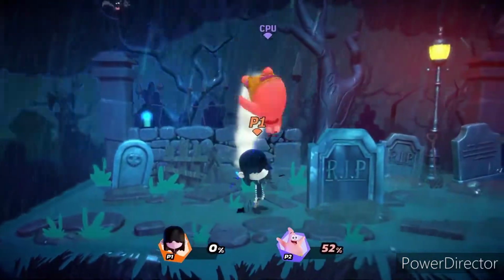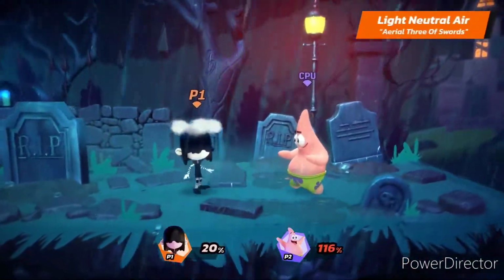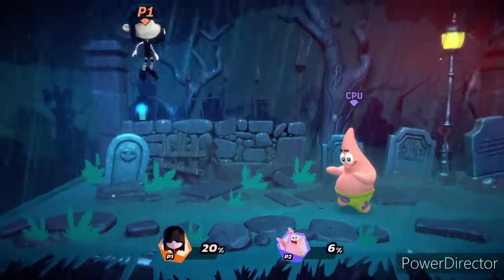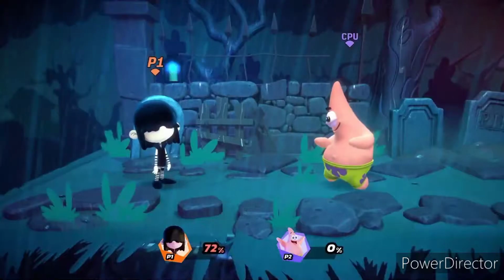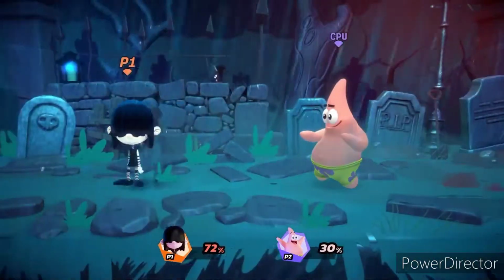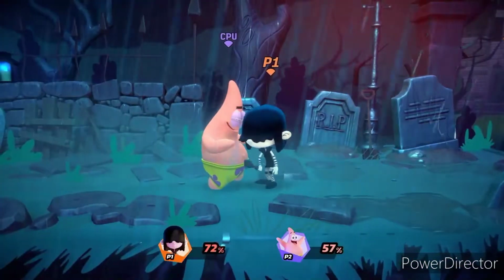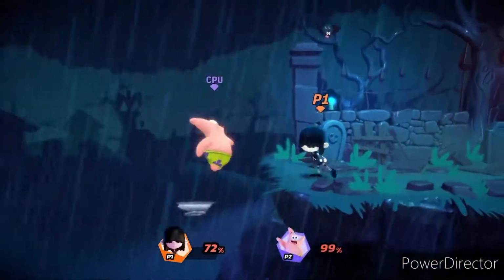Let me talk about Lucy's air light attacks. Lucy's light neutral air is Aerial Sword Three. Her light up air is Aerial Roundhouse Kick, and her light down air is Axe Kick. Lucy's light dash attack is Ghost Flow. It's fun how she walks, though. Doom and gloom are strong in Lucy's style.